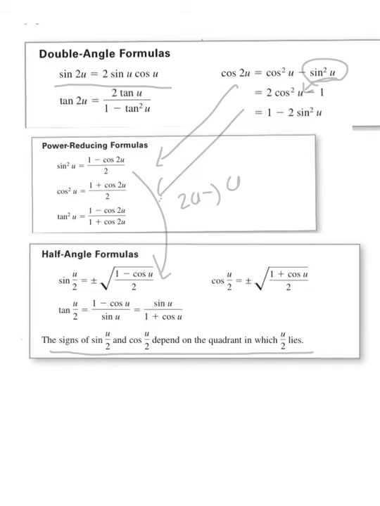If u is in one quadrant, then u over 2 is most likely going to be in a different quadrant. If they're in the first quadrant to begin with, then half of that number is still going to be in the first quadrant. But for any other quadrant, it's going to happen that way. So this is just an overview of what section 5.5 has to offer. And then we'll do some problems.